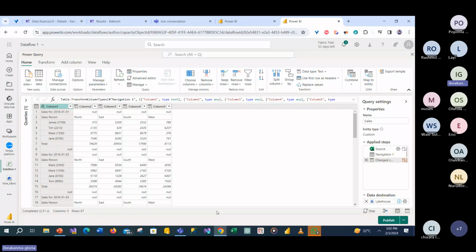There are a lot of transformation processes that we can have on our data set. There are over 350 transformations that you can carry out, and you need to get yourself familiarized with them from all these buttons: home, get data, manage options, parameters, and all of that. You are seeing choose column, remove rows, and all of that. There are drop-downs on all of these things, split the column, your data type. These are the things you need to play around with to understand your Power Query. Most of the cleaning you need to do, you try and do it here.